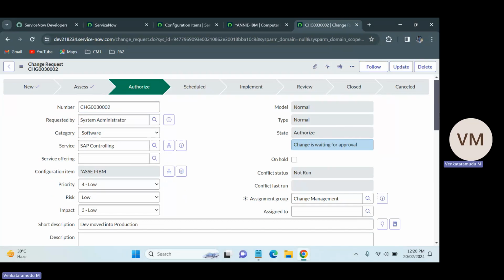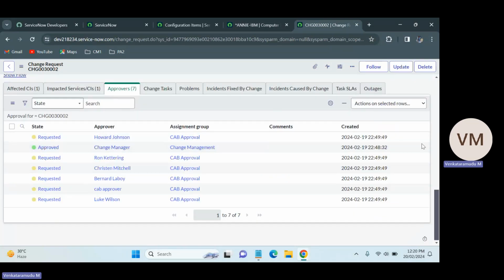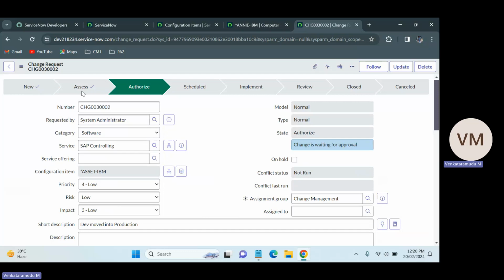So now it will come from assess to authorize. Now again approval is needed, but this time from the CAB approval. CAB approval means the team that handles the development and everything.